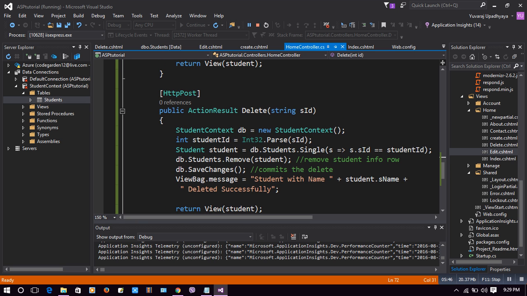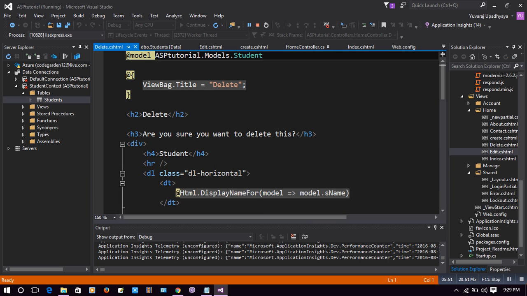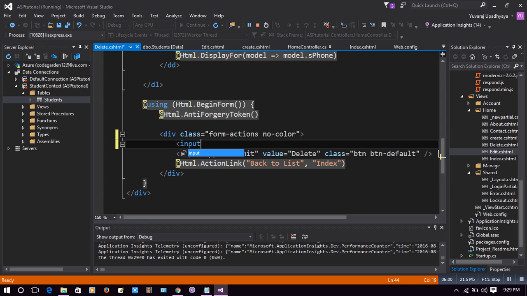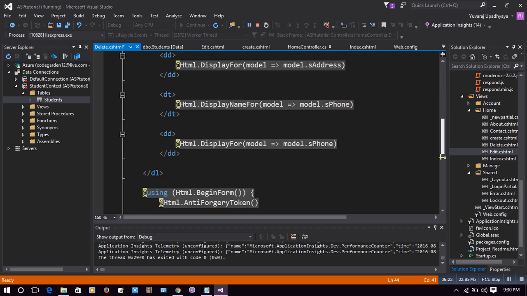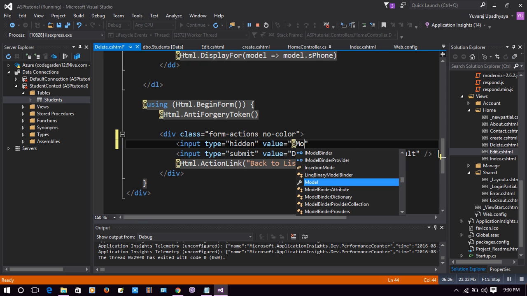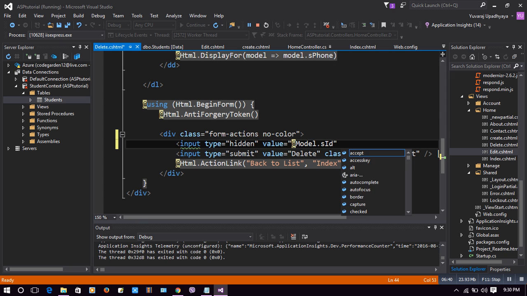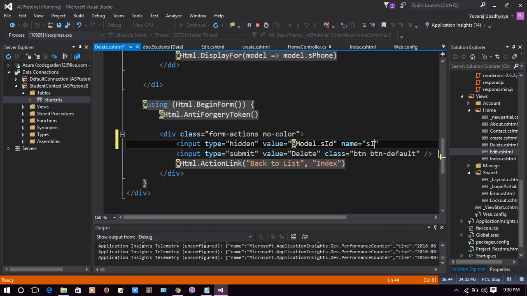At first, to pass the information from that button, let's make an input of type hidden. Input type equals hidden, value equals SID. We have passed information from the model. Yes, that is the model Student, so there must be the field of student, @Model.SID. We pass SID and delete according to that. Now how will that action result know that SID is passed? That is from name equals SID. This much will be enough to send the data to delete.